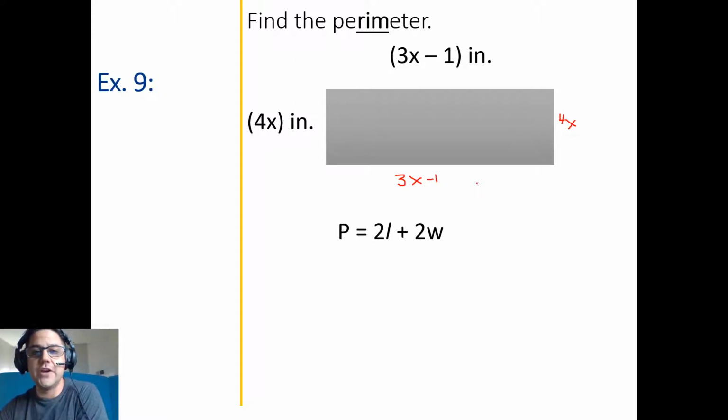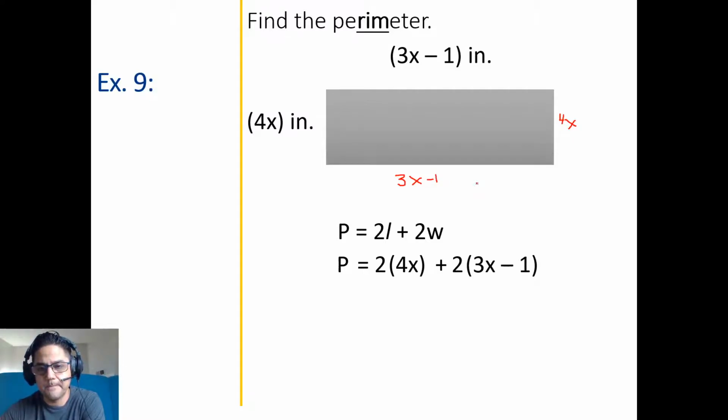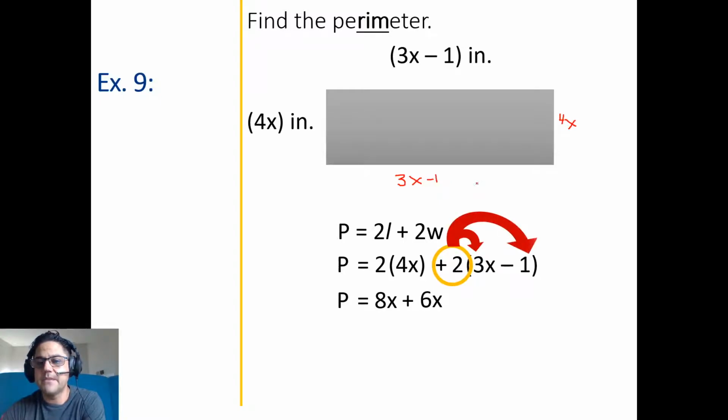If you'd like to, you can try this formula. Again, that's a little bit more 7th, 8th grade situated instead of elementary. Because a rectangle, we know that we have 2 equal lengths and 2 equal widths. So it's 2 multiplied by 4x plus 2 multiplied by 3x subtract 1. Now remember, we said you could add up all of the outside if you'd like to, like terms though. The formula gives me 2 times 4x is 8x. And then distributive property, 2 times 3x is 6x, and 2 times negative 1 is negative 2. Combining my like terms, I'm going to change those to boxes. I can add them together.